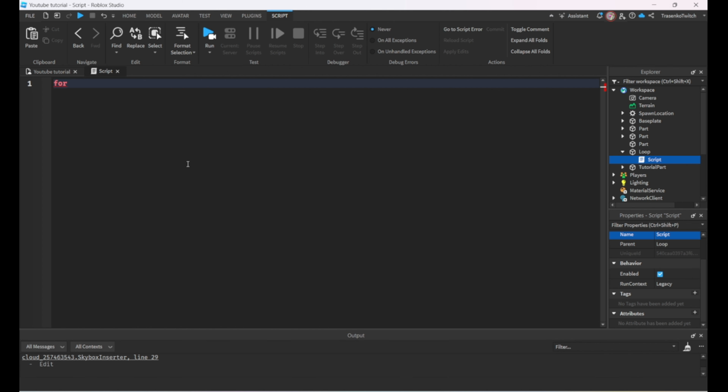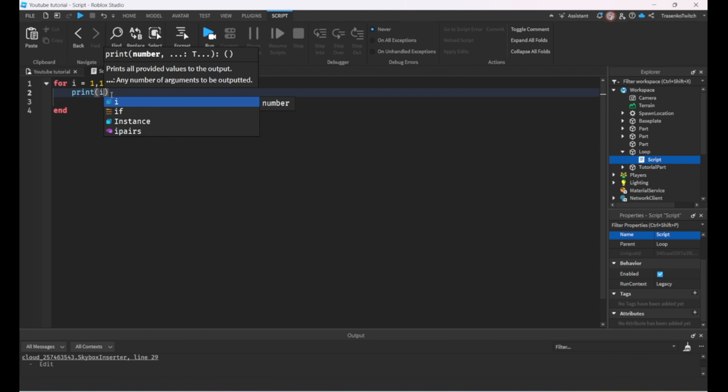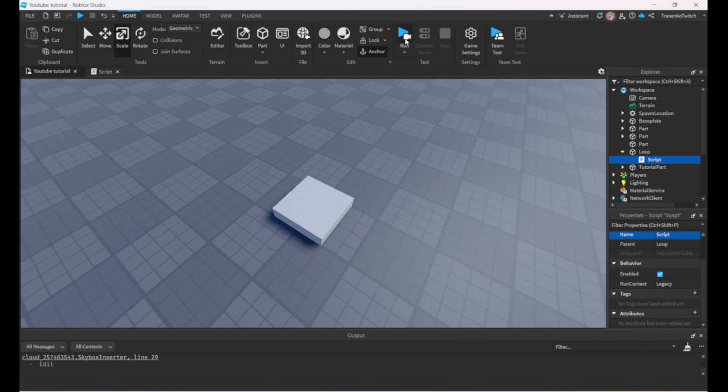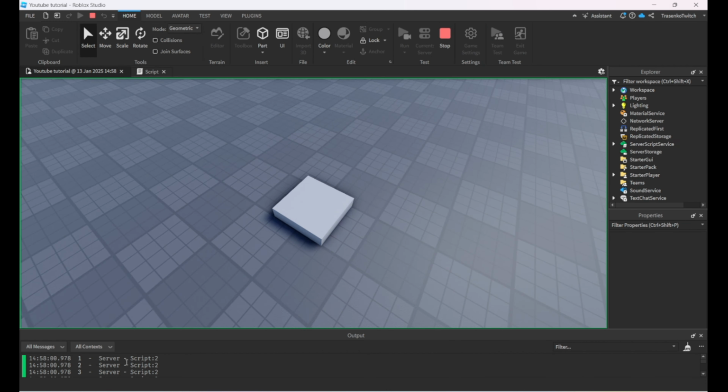The for loop will repeat a certain number of times before ending and moving on to the next part of code. The way to write a for loop is by writing for i equals 1. So we'll make a new variable, which is i, which will be equal to 1. And then we could do a 10 or whatever number you want, right? What this does is it makes a variable and sets it to 1, and then until it equals 10, it will do this thing. So we'll do print, let's print i, because it's a variable. If we do that, as you guys can see, it made all of that.